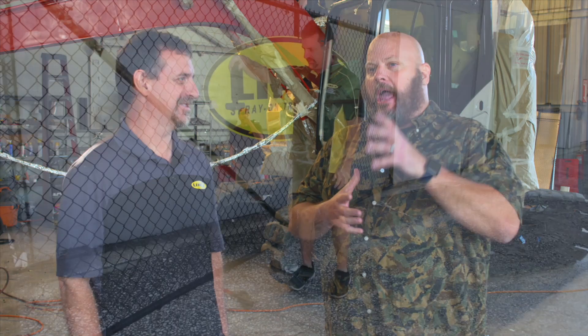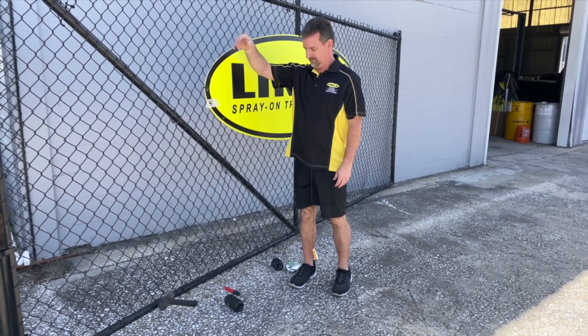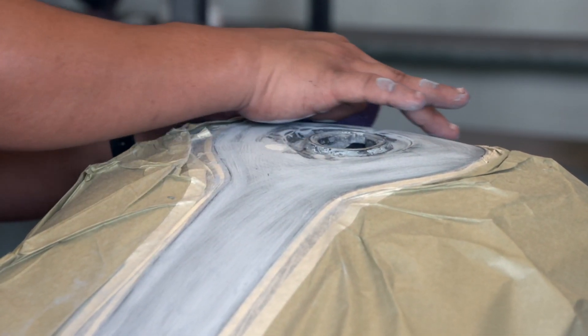We've met up a couple times and you've done stress tests — you lined a soda can and Line-X really does hold up compared to the other brand. You also taught me something the other day: you were going to Line-X a customer's boat deck. I thought those old bass boats are made with plywood and wondered if it would stick. And you said absolutely — Line-X sticks very well to wood, fiberglass, and any of those substrates. There's a company here in Tampa that does cases for shipping AV equipment for production companies, and Line-X is a great exterior coating for that too. They can do color matches — black, reds, whites, any colors.